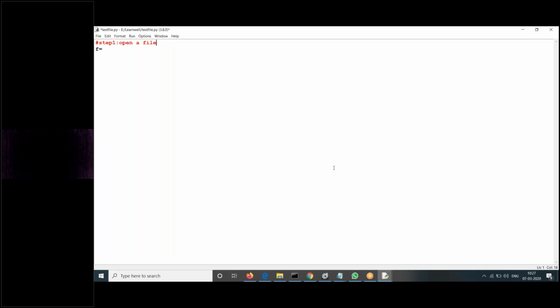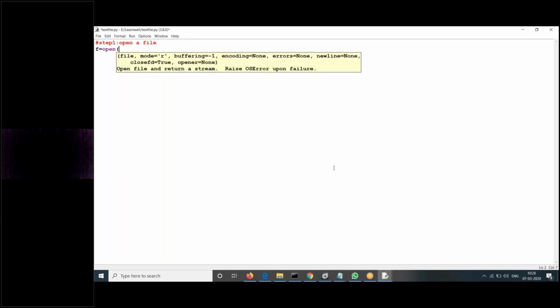So now, step one, open a file. Then how do you open? f equal to open of, in single quotes. You can see it's giving you the whole syntax. What should be inside the open function? You should have file name, mode, buffering, encoding, errors, newline, closefd.